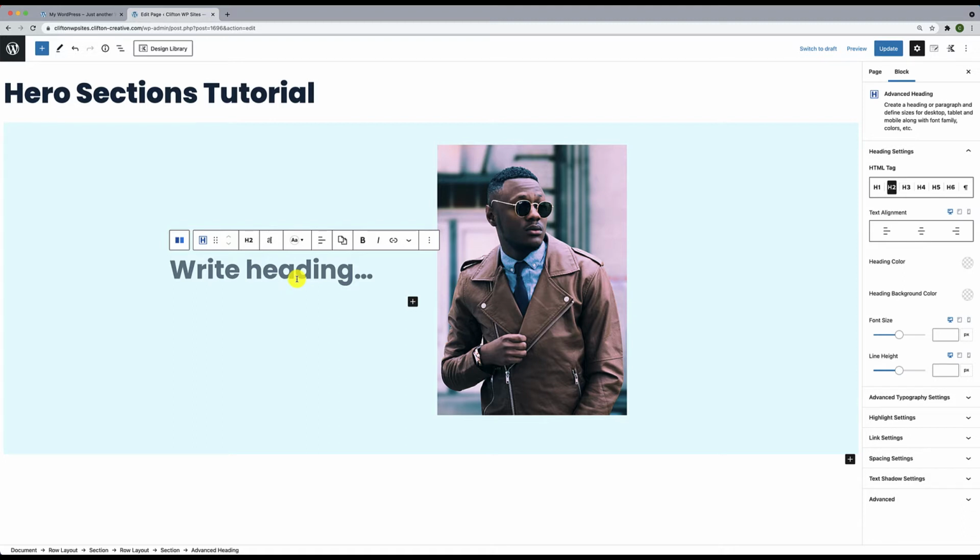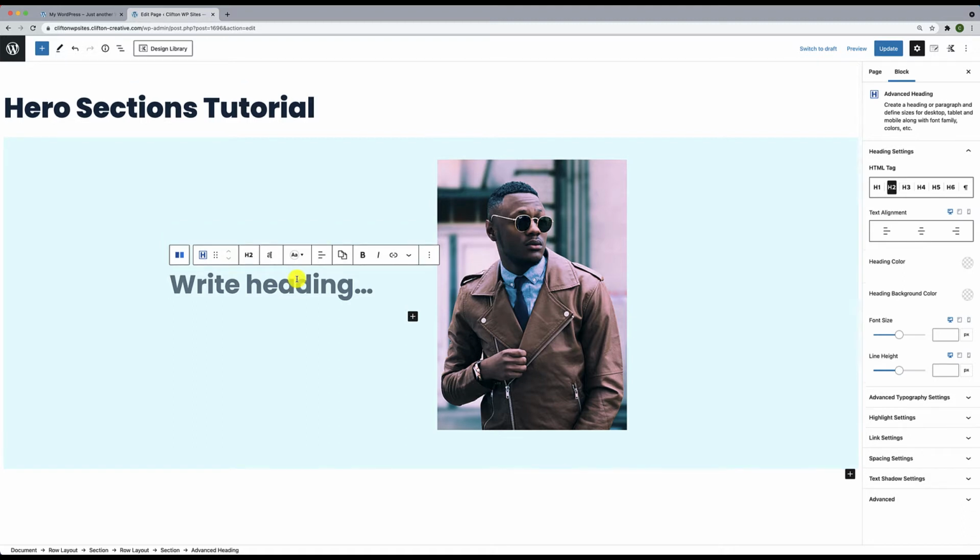So what we're going to do here, we're just going to type "make a good point." And what I want to do is I want this to be a little bit smaller. So let's make some modifications. I'm going to go to the typography settings here in the short menu, right? We also have settings on this side, but we can use this one a lot quicker.